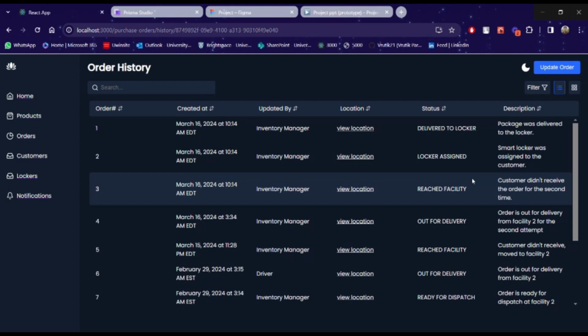The first is geofencing. What is geofencing? Geofencing is setting a proximity radius around a place, in our case, around the customer's house, which will detect whether the delivery person has come near the house of that customer, or at the doorstep of the customer. So, for example, it will track the location of the delivery personnel, and when it reaches the house of the customer to deliver the package, it will send a push notification to the customer that the delivery personnel has arrived and is outside of their house.